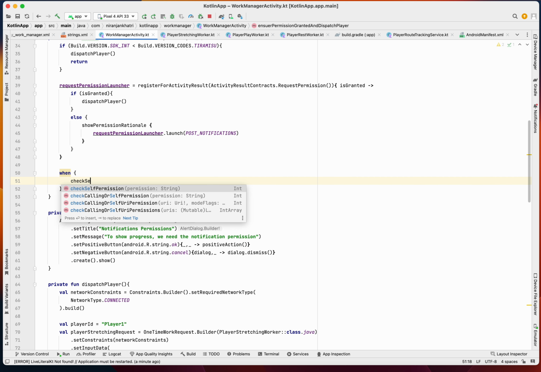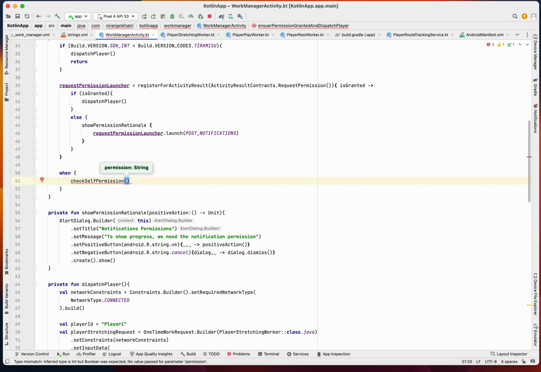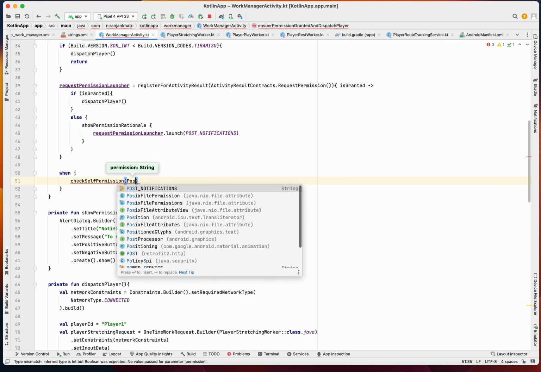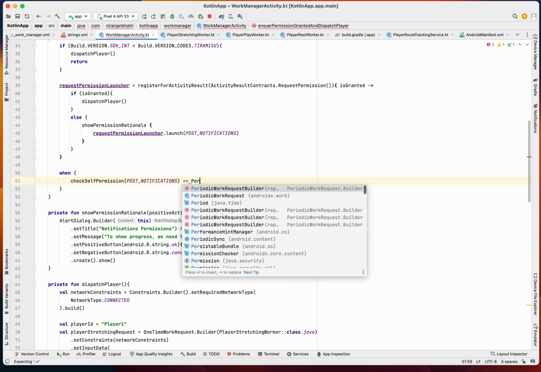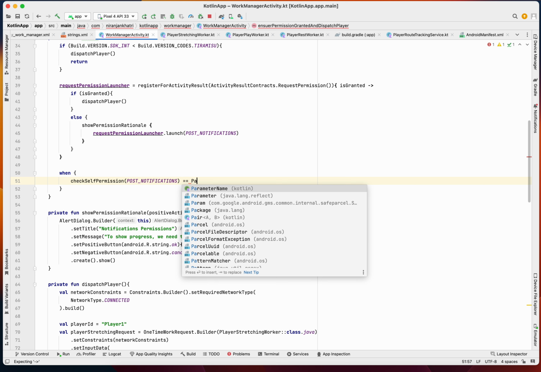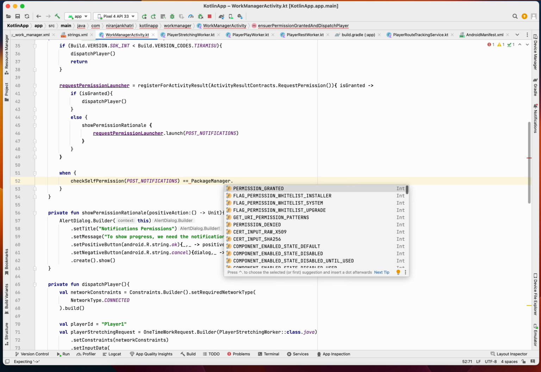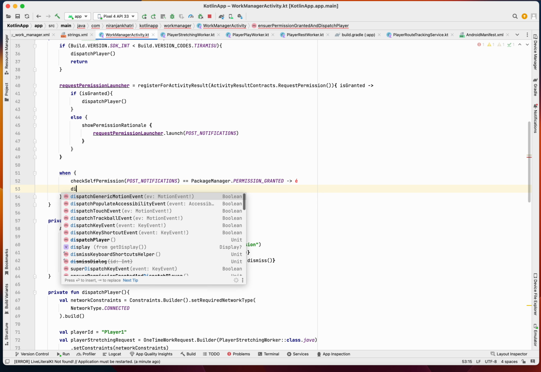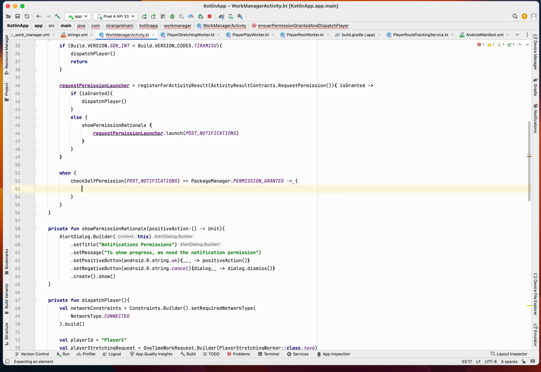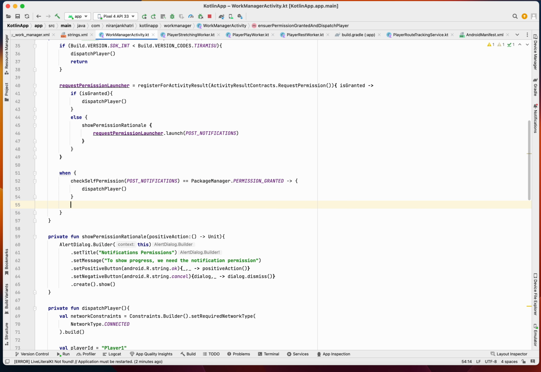So checkSelfPermission, that you have POST_NOTIFICATIONS permission equals to PackageManager.PERMISSION_GRANTED. Then obviously you dispatch the player.